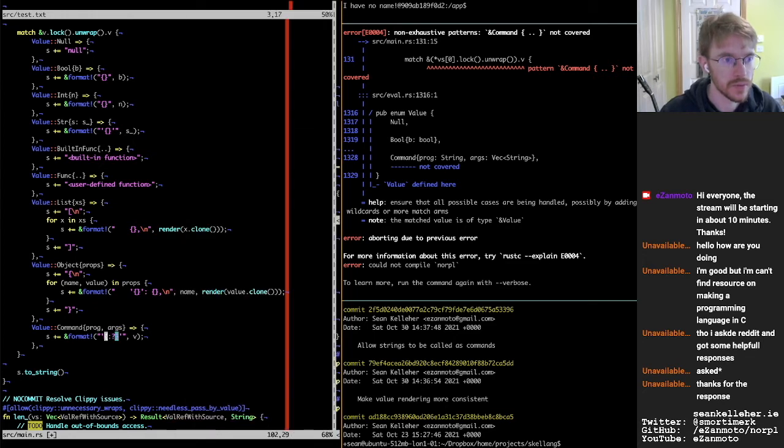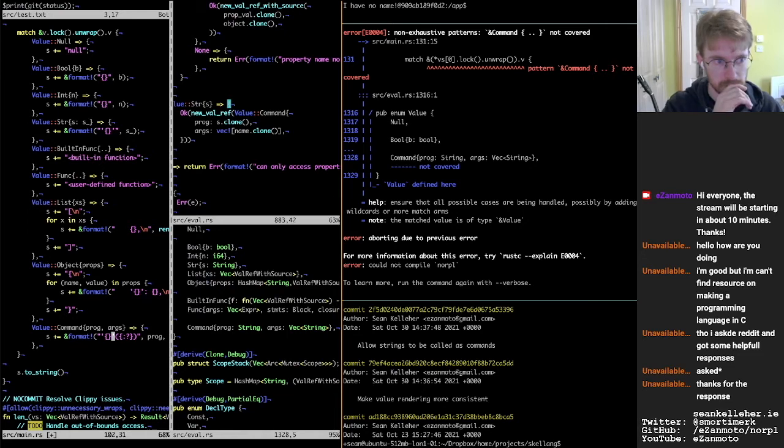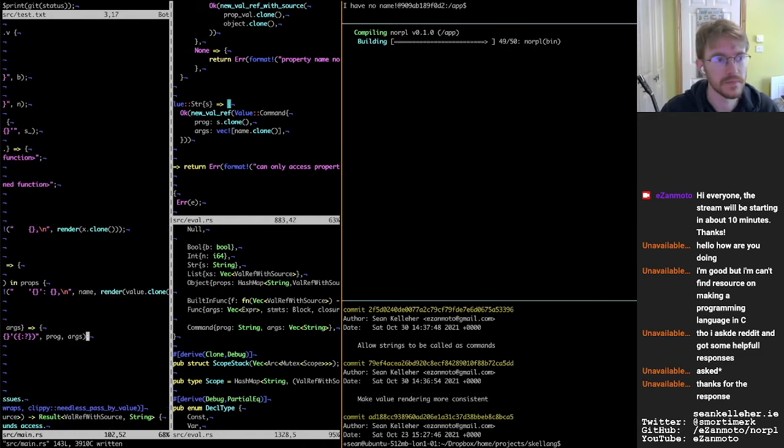So let's see. Well, I'll do it partly correctly. So program will go there and args will go there. And maybe I'll surround the program with quotes, because even though I'd expect it'll usually be a proper identifier, that's not guaranteed.